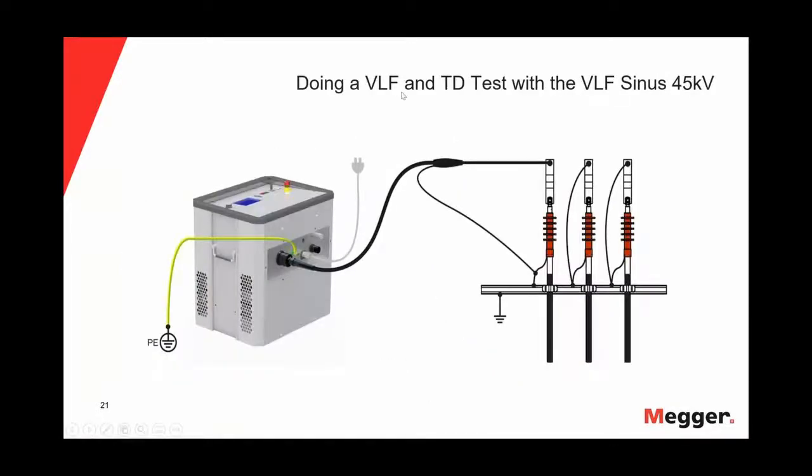This is a VLF and TD test using a graph to show you how the connections work. So if you look here, here's our box. This is your power cord for this actual unit. Your grounding, which is usually at your single point, whether it be at your transformer or your connection, your switch. And then this is your high voltage lead to your conductor, whether it be NEMA hole, load break, or dead break. And then the return, which is always right outside the termination where it exits the termination. And of course, this is your single point. And this very simply is the connections to be able to take these measurements.